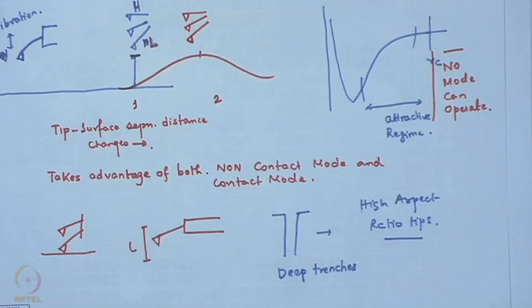An important thing to remember is that here, unlike any other microscope like a scanning electron microscope or an optical microscope, the feature size is not limited by optical diffraction or the diffraction of the illumination source, but to a large extent the feature size is limited by the tip size or the radius of curvature of the tip, and in certain cases it can also be a function of the height of the tip. Height is an important parameter that comes in over here in an atomic force microscope, because no other microscope can give you any idea about the height of the features.